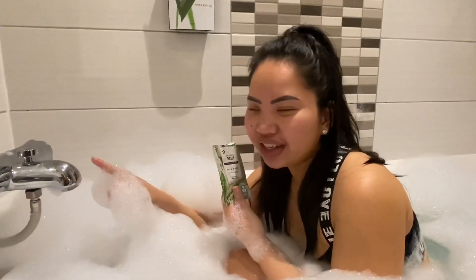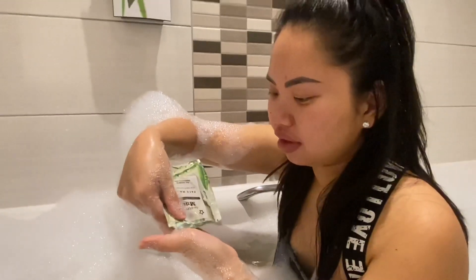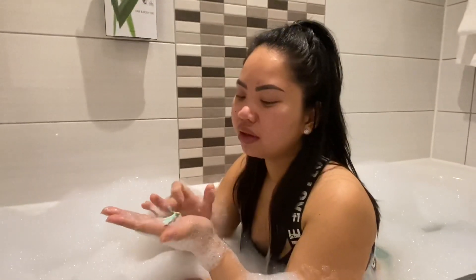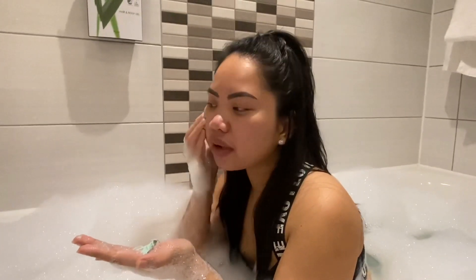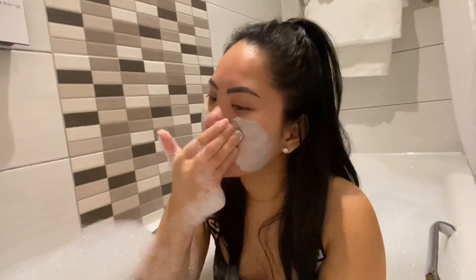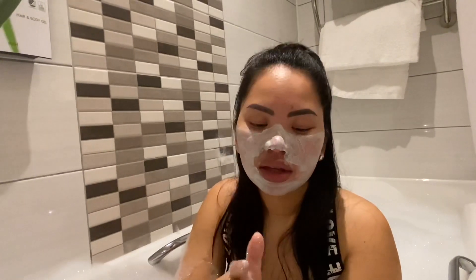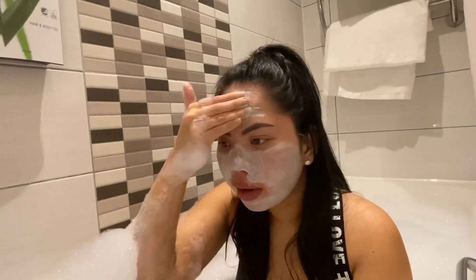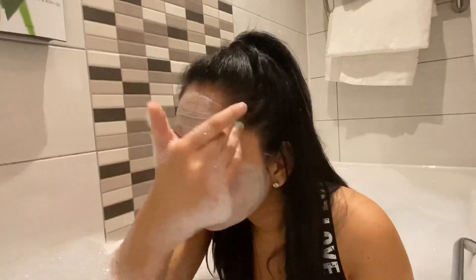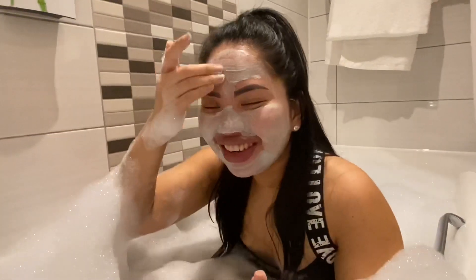As I don't have a mirror, I'm gonna use this as my mirror. I'm just gonna put a little bit in my hands and apply it gently on my face — starting from here, then the other side, then my nose, down here, and the top. Just remember, you don't need to apply on your eyebrows — applying on your eyebrows is not really necessary, so just skip that.